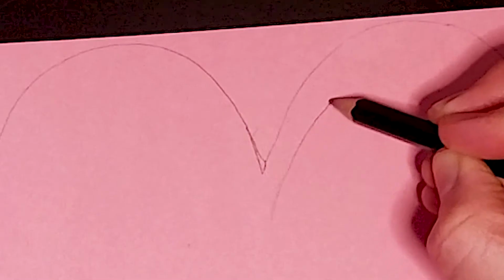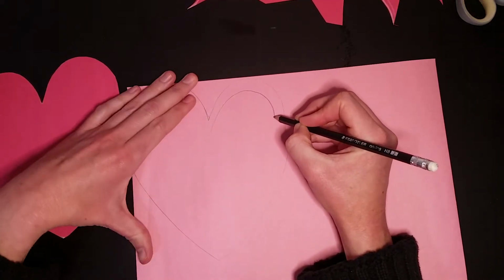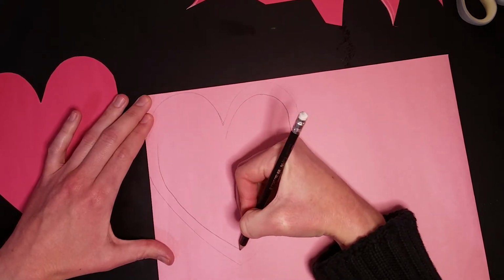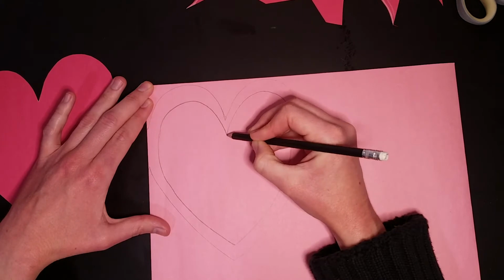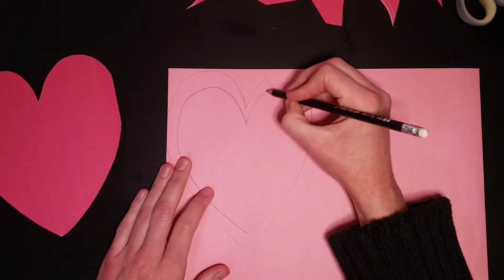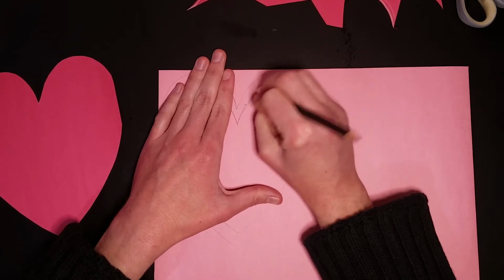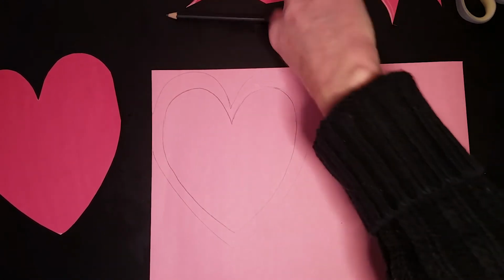So what I'm going to do is try to draw around there. So a smaller heart inside that first drawing that we did. Just try to follow those lines. Okay, I think I like that one, although that's a little too tall on this side. Or this needs to be taller, but I think I like this a little bit shorter, so I'm going to adjust that. And we're going to cut that off so you don't need to erase it, but sometimes it just makes it a little less confusing if you don't have so many lines to look at. So I'm going to go ahead and erase that. Okay.